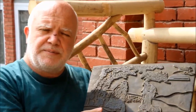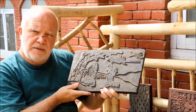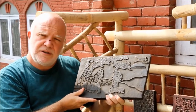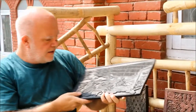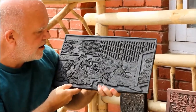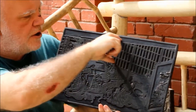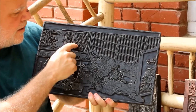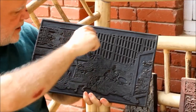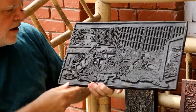It's possible that it's been taken from a Chinese or Tibetan design and then carved here, or it's possible that it's come from China. So I have another. I was very surprised to find these. This is another Chinese design, and you can see again the use of the contrasting shapes. This very typical Chinese crosswork design for the architecture. I mean, formally very, very sophisticated.